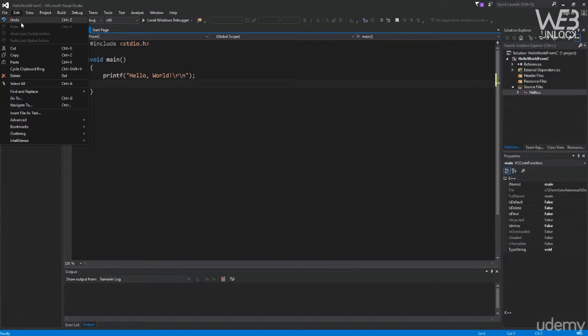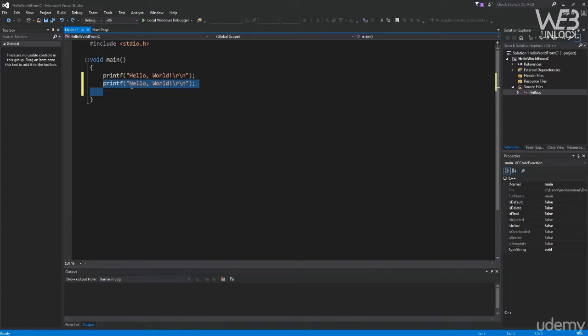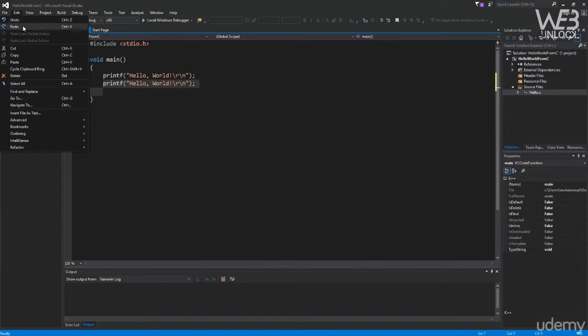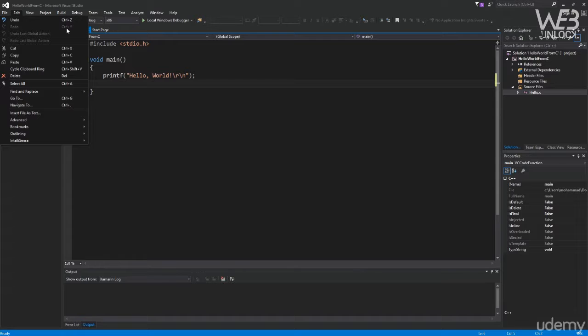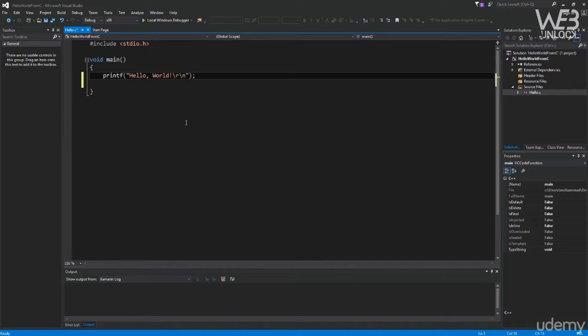The other thing is undo, redo functionality is very helpful. If you did something to your code and you want to undo that, you can come here and say undo. See, now it undid my cut of the previous action. I can go back and redo it. Then, between the two, you can always decide if you want to keep this change or remove it. From the keyboard, you can use Ctrl Z, Ctrl Y. I often tend to like to use the keyboard.